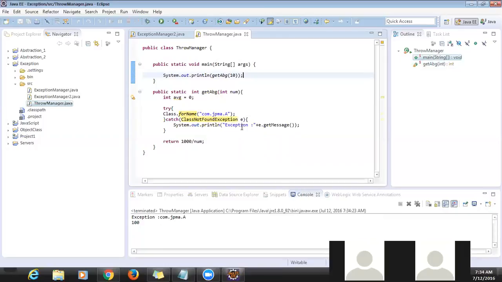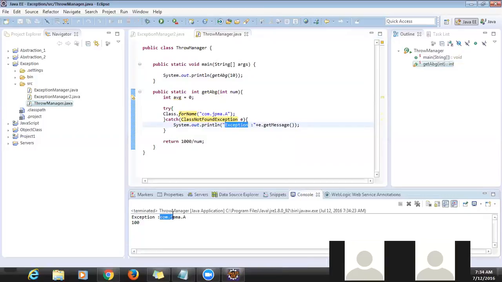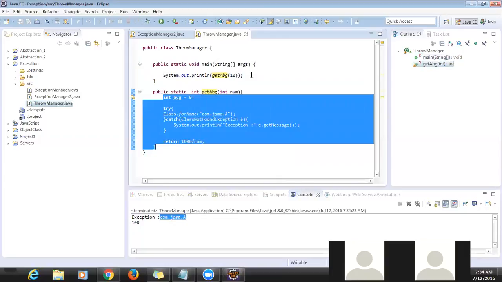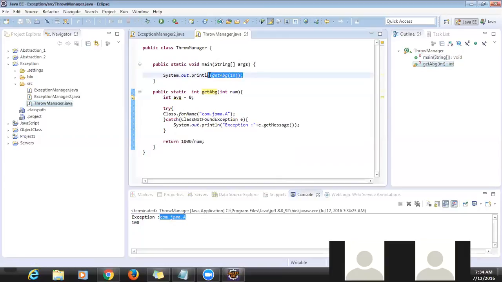See, an exception is occurring, but the end user doesn't know about the exception here. So if something happened, we need to inform the user who is calling this method that an exception occurred.